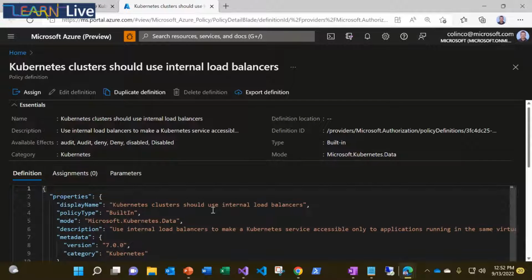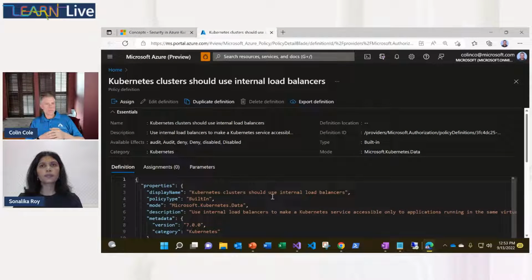Do not use public-facing load balancers at all. Sonalika a little bit ago talked about Azure policy. Azure policy are these governance rules that we can apply to many situations. One of the more powerful ones that you should absolutely apply is this one, which is to force your cluster, or any cluster you're creating within your Azure subscription or management group, to only allow the usage of internal load balancers. So what happens when you do this is you can no longer create an externally facing load balancer service and attach that to a pod.